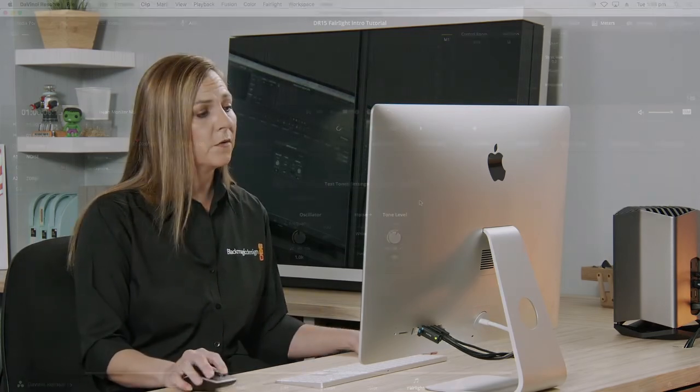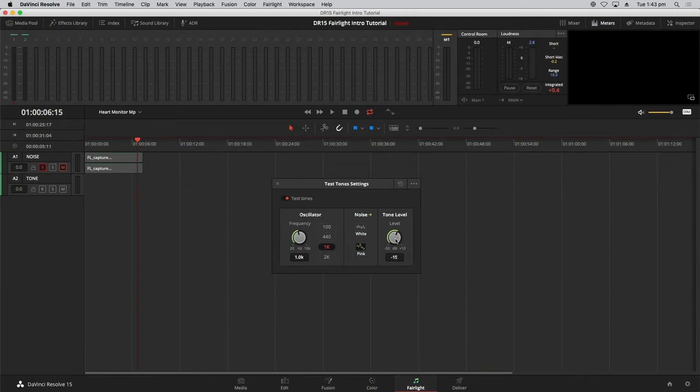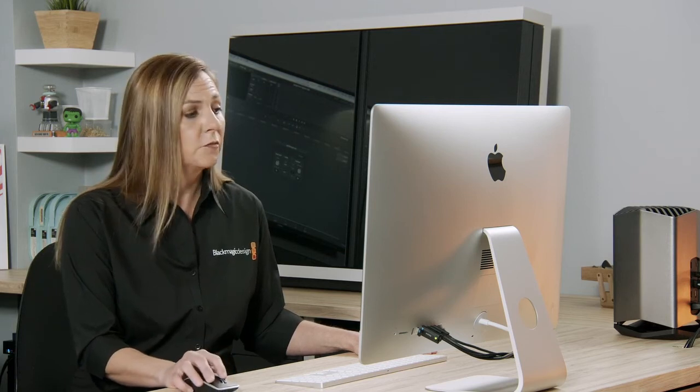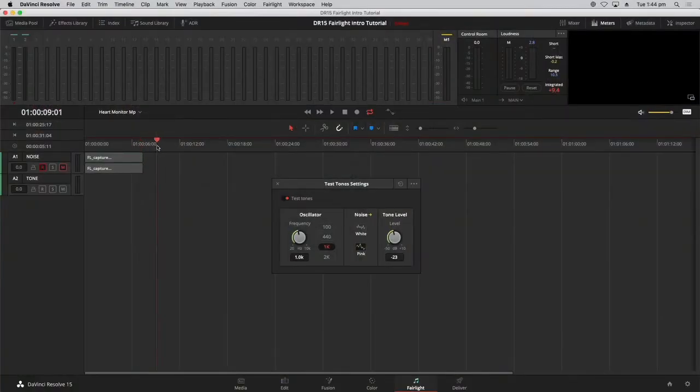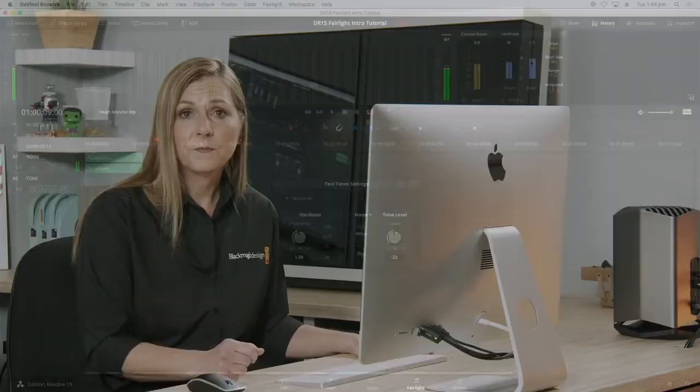So for example, let's change this. Instead of minus 15, let's change the level to minus 23. And if any of you work with finishing or mixing, you know that those are the targets for our loudness meters. So by lowering that, I can now listen to it or re-record it, and you notice the levels are now dead on center 0 at minus 23 for my loudness meters.